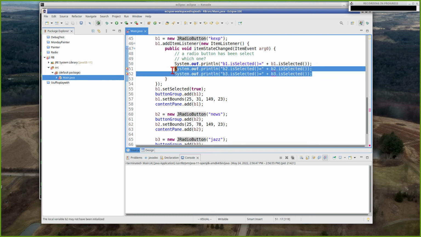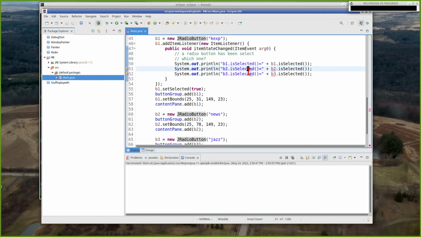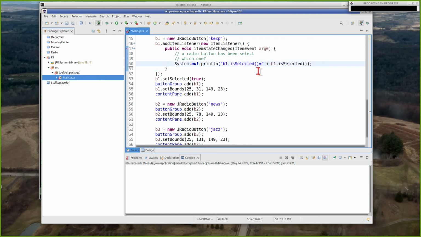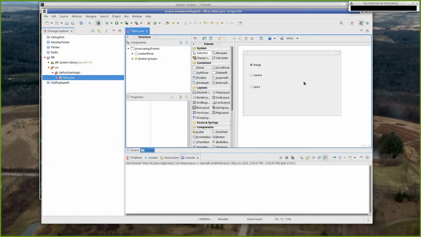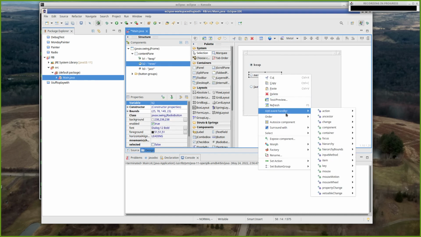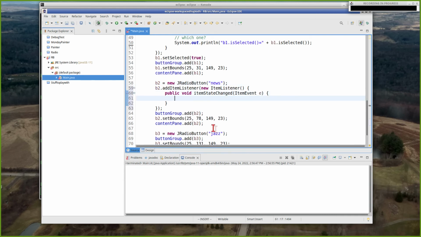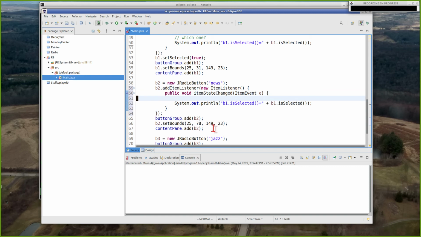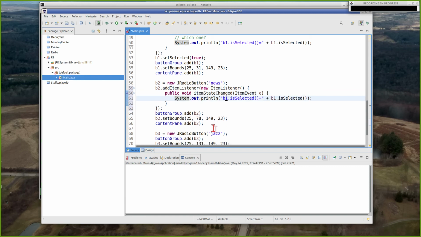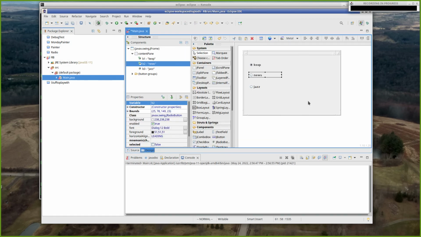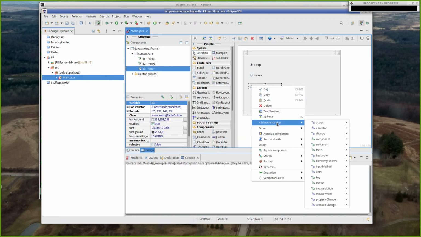Yeah, alright, I'm going to declare B2 below it as a new radio button. I'm going to cheat. I think I had to relocate a lot of my stuff when I was doing the dots game. So I'm just going to lowball this and put a separate print message inside each one. Because the other possibility I'm going to run into is this might get called before the button has been constructed, and so we've got to check for null buttons and so on and so forth. But I just want to show this item state change method.